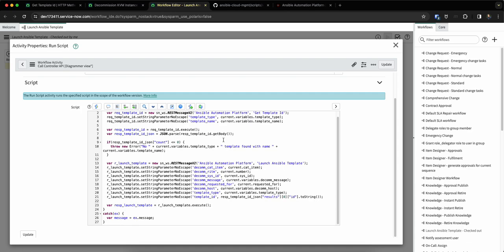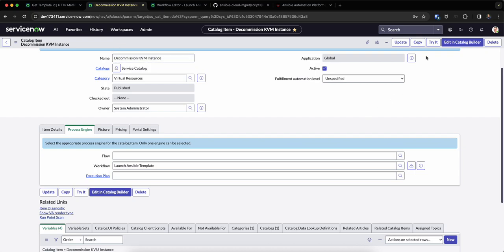So by genericizing this, we can actually launch a job template by name, and if anything changes on the back end, so if our controller instance needs to be destroyed and recreated and the ID of the job template changes, we don't have any issues here because we're using the name. So if the ID changes, we'll just get the latest ID when we run this script as part of a workflow.